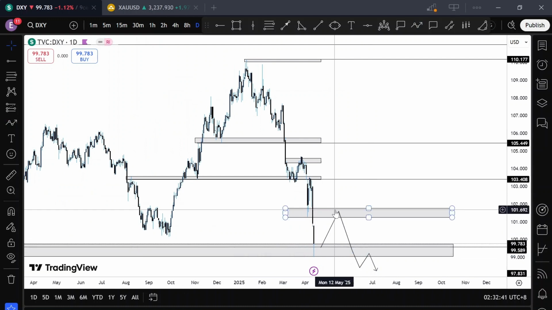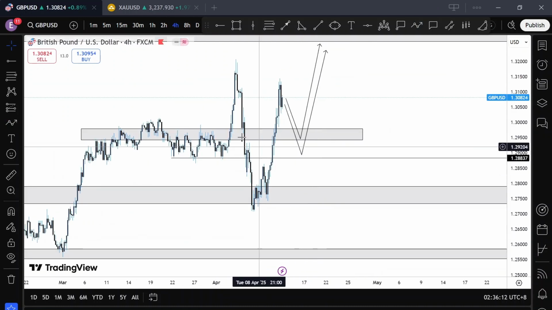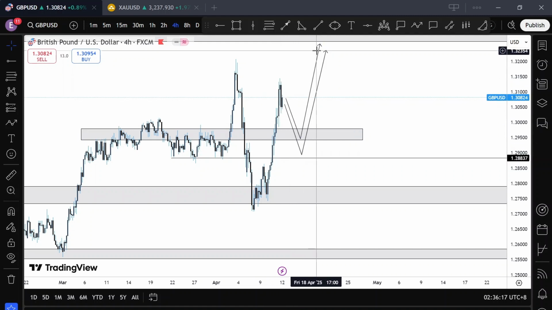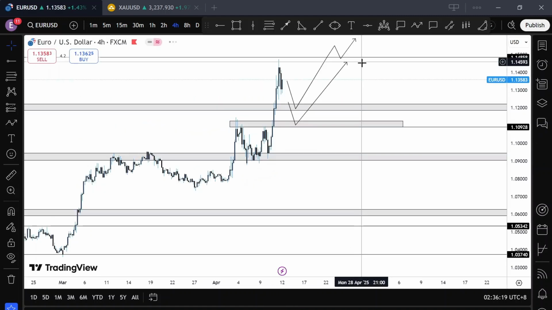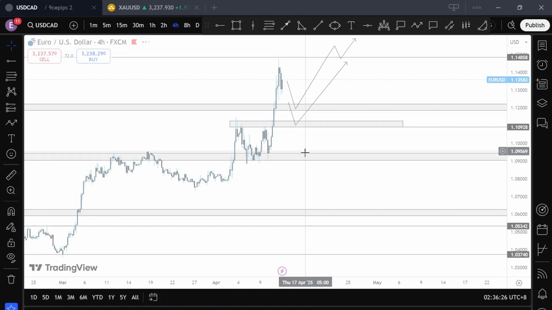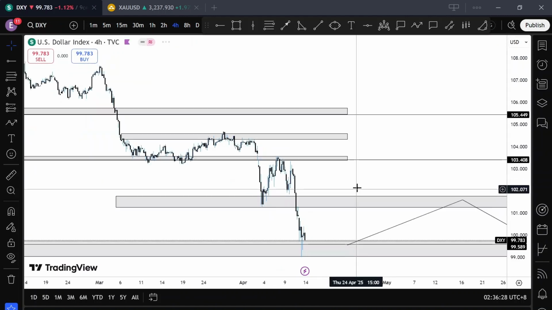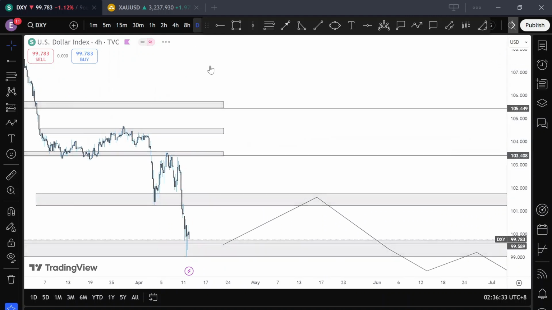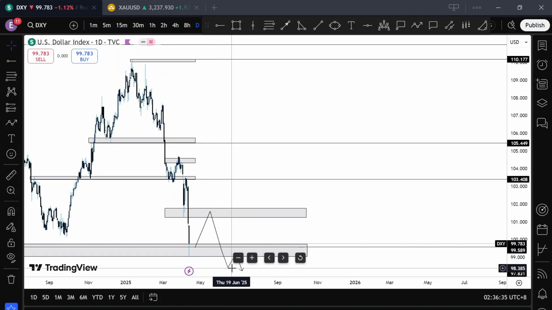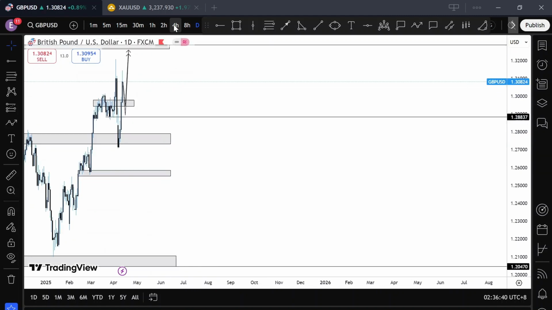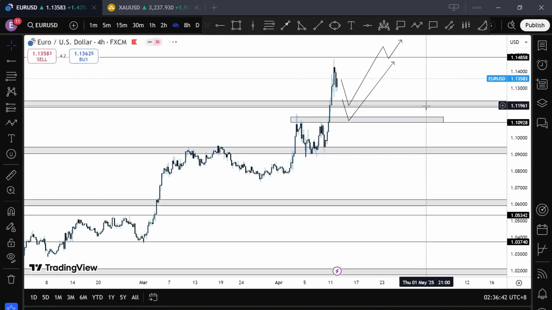So if price pulls back into this region, and if that happens, we would want to then see pound USD pull back here to the downside and a continuation to the upside. Similarly with EURUSD, pull back down and a continuation to the upside. Okay, so basically that's it. And over here, the DXY would be the confirmation we were looking for: a pullback up, continuation down, on Pound USD and Euro USD a pullback down, continuation up.